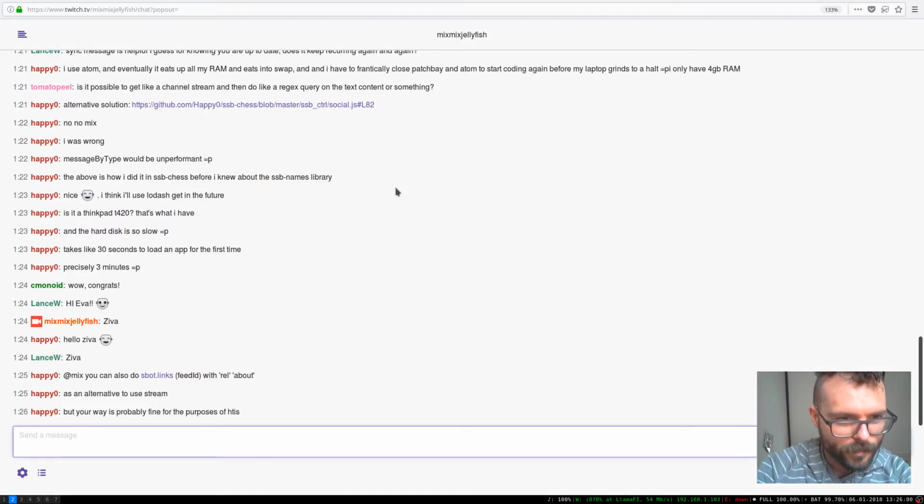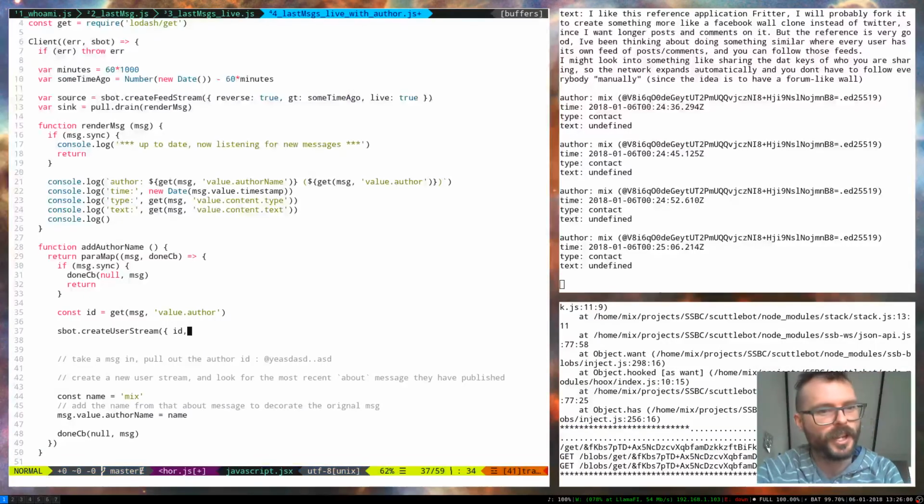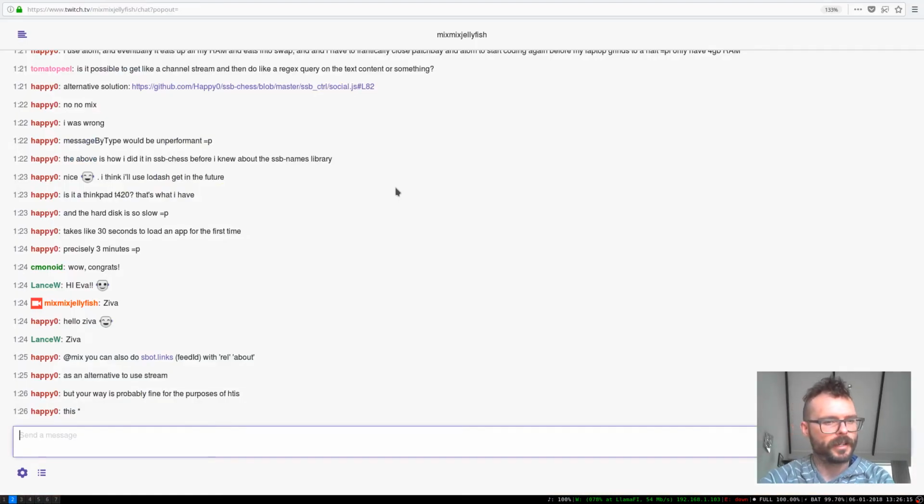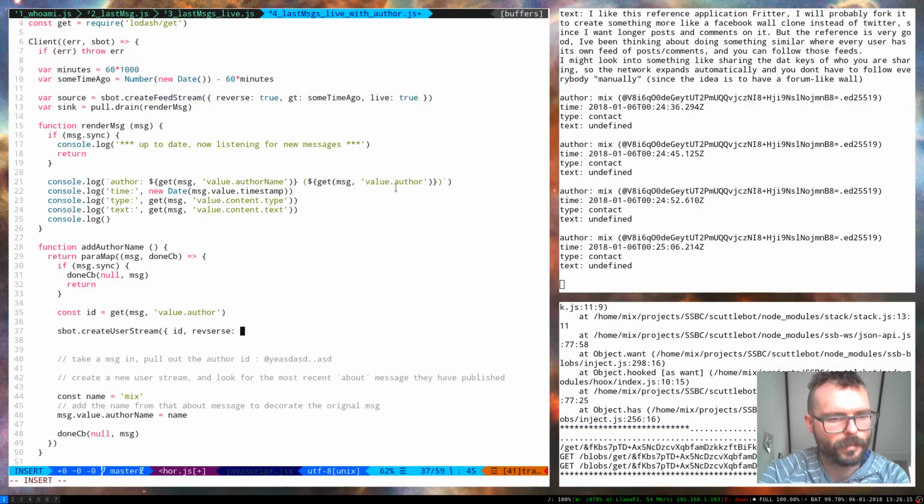Yeah, I haven't looked at sbot links, but I'm going to just carry on. I think the way that I'm coding this doesn't use any of the plugins, so we haven't talked about adding plugins. I think sbot links might need a plugin. Correct me if I'm wrong, Happy.